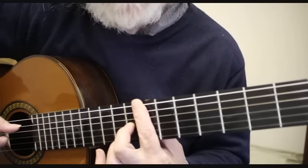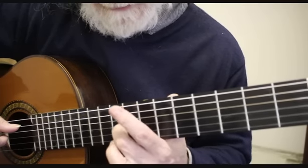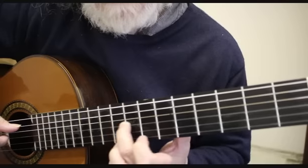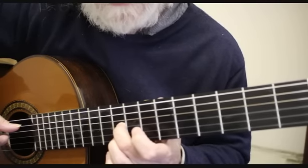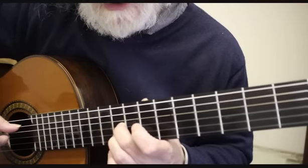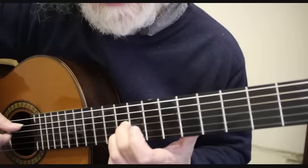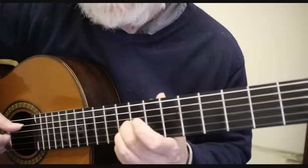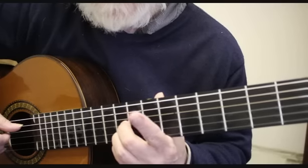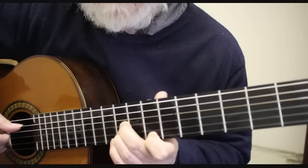And now we have a nice little movement with the left hand in that the second finger moves up a fret to the 9th fret. So we don't need to take the finger off, it's just sliding from the 8th fret to the 9th fret. That is a guide finger. Our next notes are the 3rd finger on the 2nd string 9th fret and the little finger also on the 9th fret. Now that's on the 1st string, leaving our 1st finger free to play B on the 1st string 7th fret.